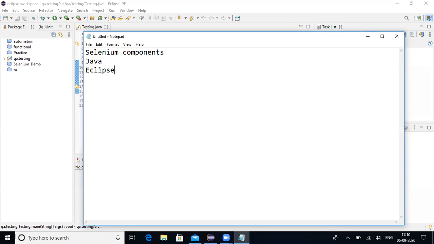So Eclipse installation, and we created the simple Java project in which we configured the WebDriver using the Selenium Java client. We downloaded Chrome driver, and we downloaded Selenium Java client. Then we configured the Selenium WebDriver in a Java class, and the initialization was a success using Chrome driver. So this is what we covered yesterday.